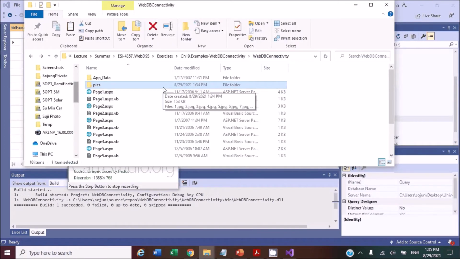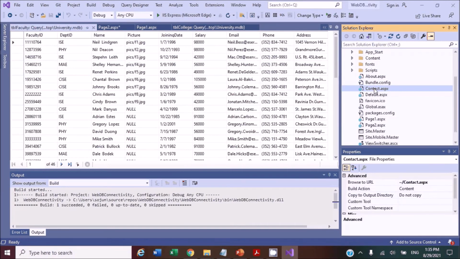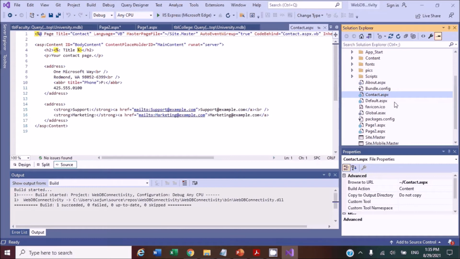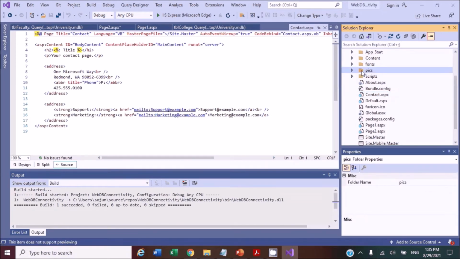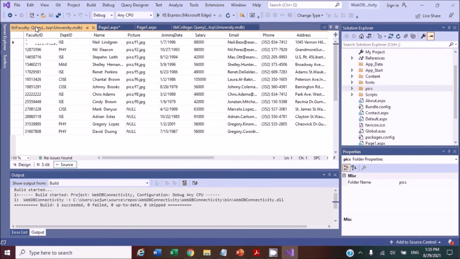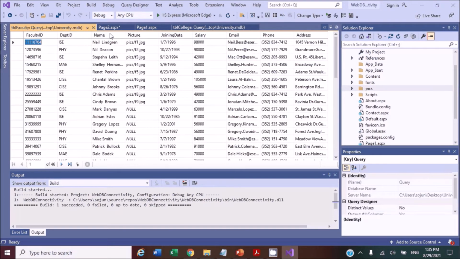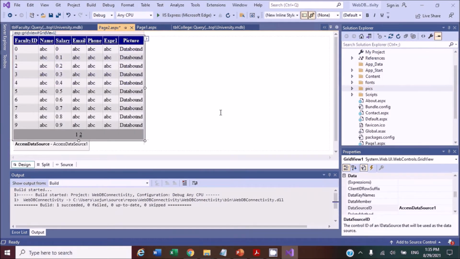Okay. So yeah, please download the picture folder as well. I think it should be in the zip file, right? And then you need to copy and paste this one to your project. So we have pics here. Now, when you render this page, you can see pictures hopefully.